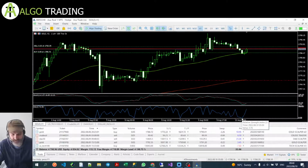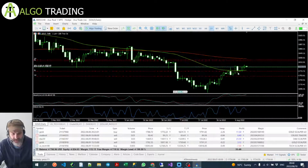Okay, so you can see the RSI2. Let's just go to the daily chart. See, I'm not convinced yet. I need a bigger pull down on the RSI2 in order to get into a long trade again. But if the inflation numbers are high, gold's going to pump today. If it does pump, I think we're looking at the first support area to first resistance area of about 1800. That's going to be major resistance to break. And we'll see. If we break that 1800 convincingly, I'll look to take a long, and then we're just going to ride it up.